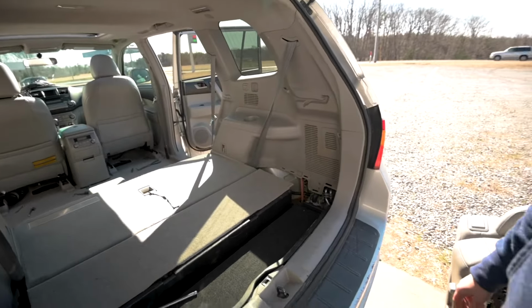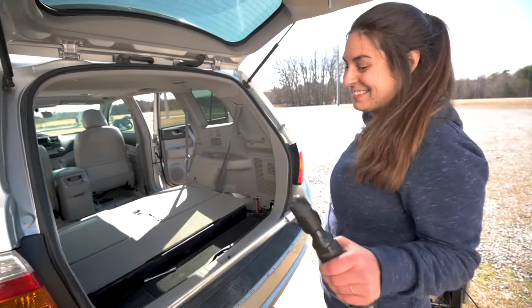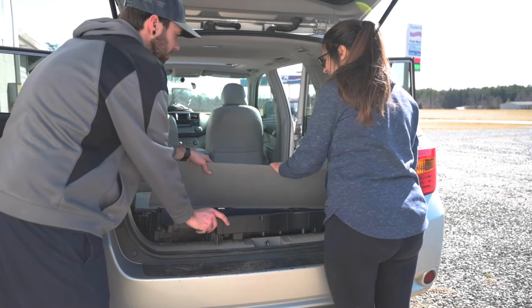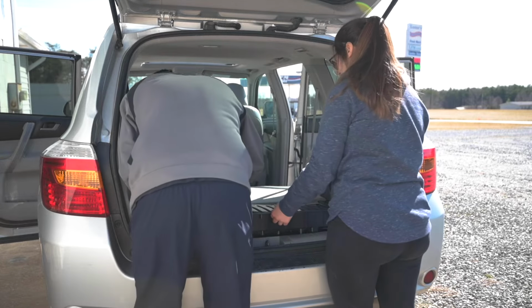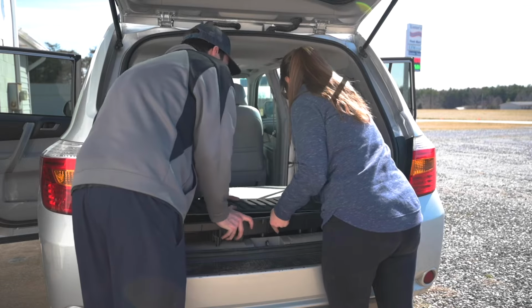Now it's time to pull it out. Woo! Hopefully there's no more surprise bolts. There's always surprise bolts, we'll see. Turns out it's not just gonna come up. It's like literally sewn with a piece of cloth to the seat itself. So we have to get both at the same time. Can we put this on top of the seat? Oh wait, never mind. False alarm, so it just slips off.